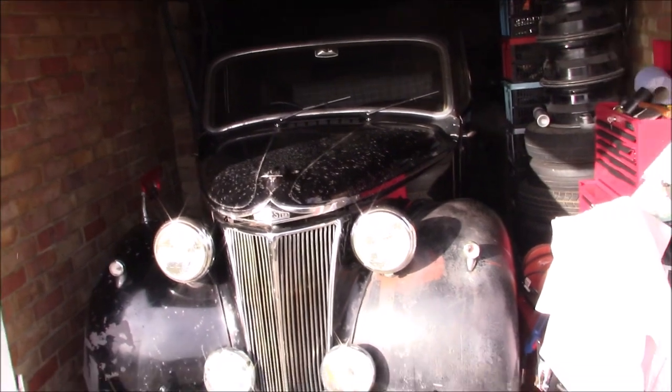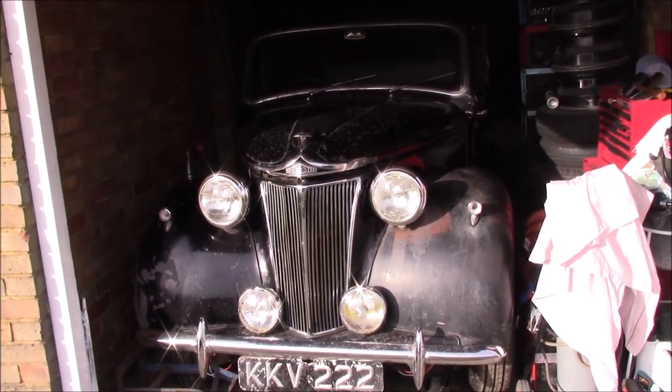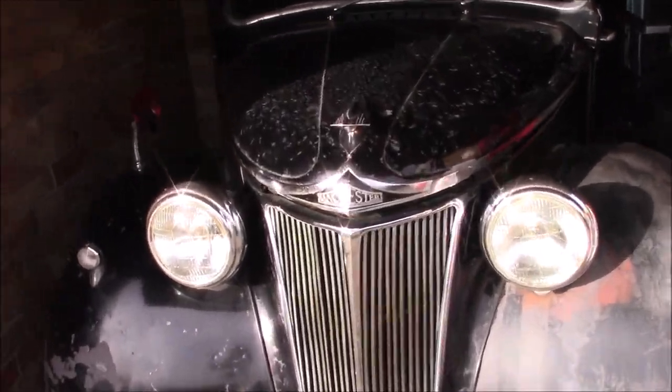I have a little bit of time spare before work, so I'm going to have a quick look at some of the bits and bobs I can do in the engine bay on the Lanchester. I can't really have enough time for that today, but I can probably do that tomorrow if the weather holds. I can't be doing anything inside the car, so I'll just do what I can reach in the engine bay for now — there are some small jobs I can do.